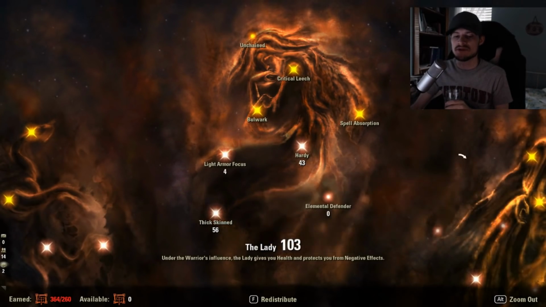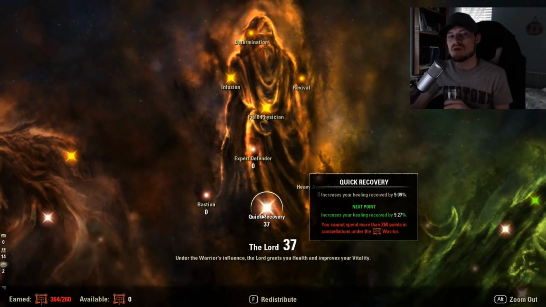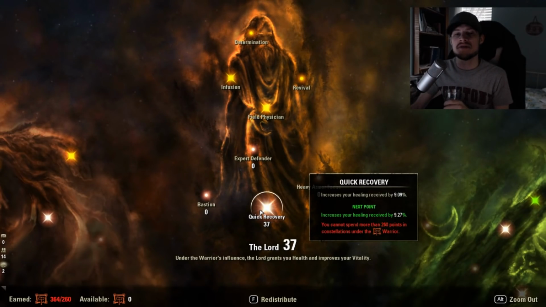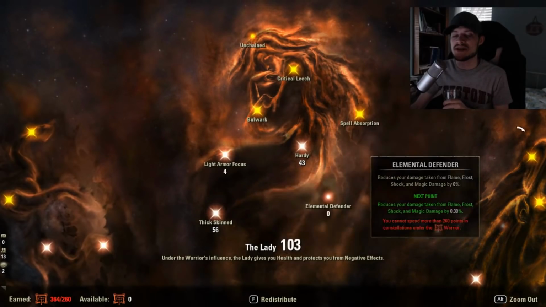So this is going to be really, really important for these types of builds. Moving on down the line, we are running 37 points into Quick Recovery. That's going to give us exactly 9% in healing received. Guys, keep in mind this is the most important healing CP tree that we have available. This is more important than Blessed, so make sure that you have a lot of points into here. I typically like to be about 10%, but I did want to go ahead and get these mitigations done as well.